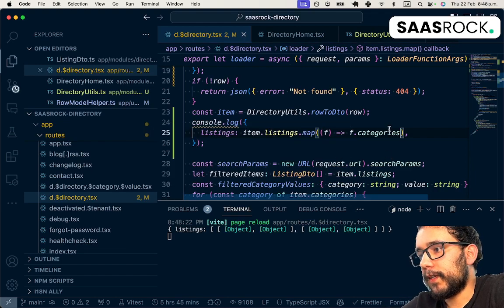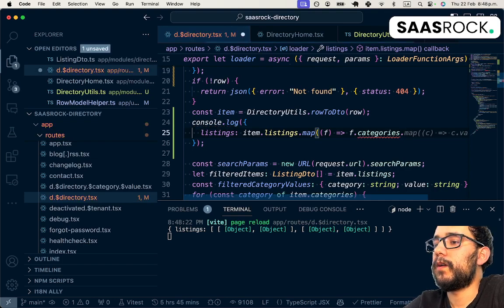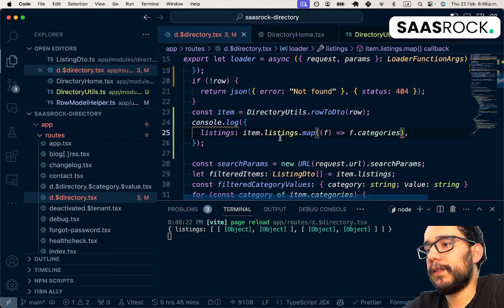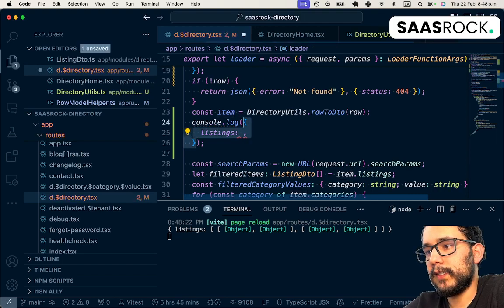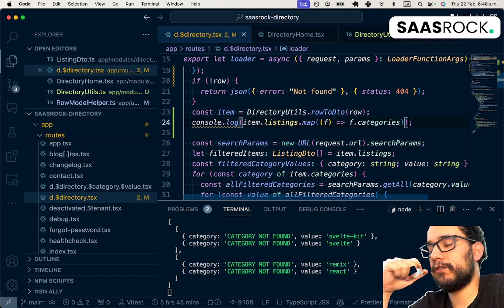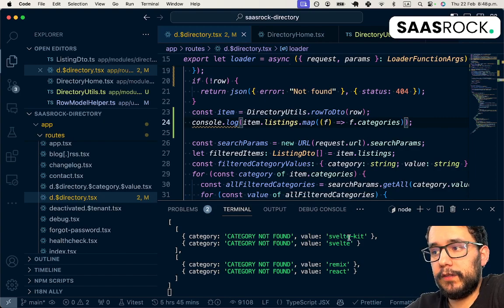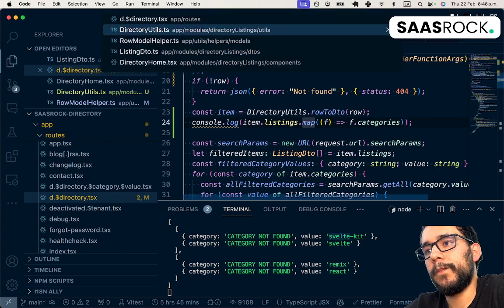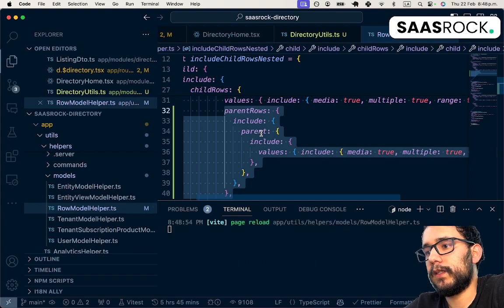Okay, but for the categories, instead of having this as an object, I'm gonna put it and log it as is. I think that way it won't put the object string. Yeah, category not found, but the value is found. That's what I mean. So I'm gonna uncomment this so it works.